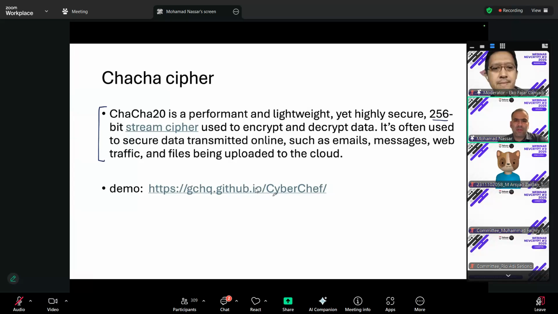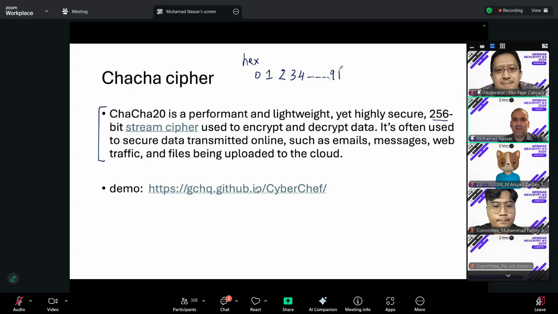I think we're talking about hex, right? Hexadecimal. Let me explain: hexadecimal goes from 0, 1 up to, what's the largest digit? It's not 9, you have to continue: A, B, up to F. So you have 16 different digits, right?